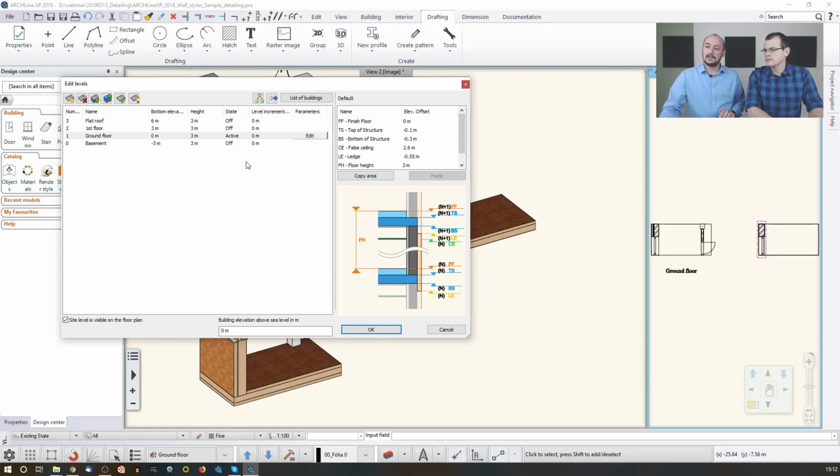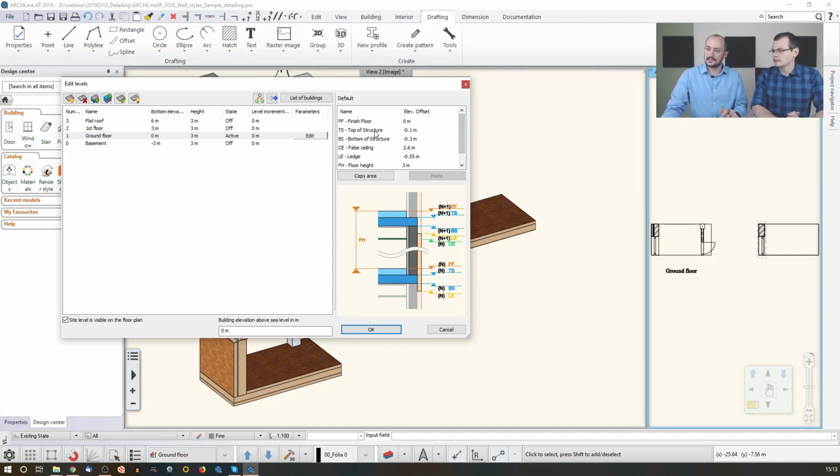So now what happens here? Now there's a ground floor from 0 to 3. That's from here to here. So there is an option, and it's called top of structure. And as you can see, it's here and here. Each and every level has it. So that's the top of the structural level. Yeah, well, actually, this is where the core layers should fall to. Like the main layer, the core layer of the wall should stand on this top of the structure.